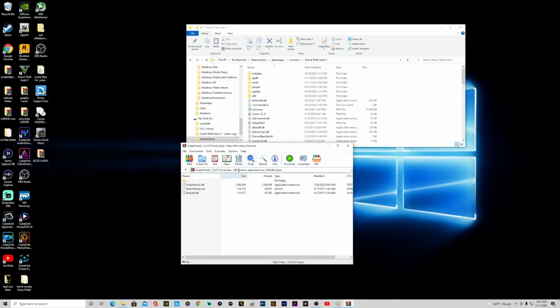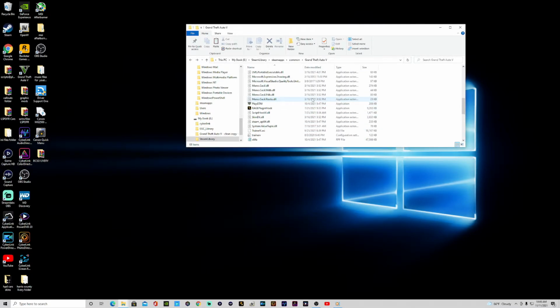Very simple. Like I said, since mine's already in my folder, I don't have to worry about it, but you would basically just take it and put it into your extra files folder, or whatever you want to label it, whatever you want to call it. It's all up to you. Just as long as you know where all of your stuff is, that's all you need to do.